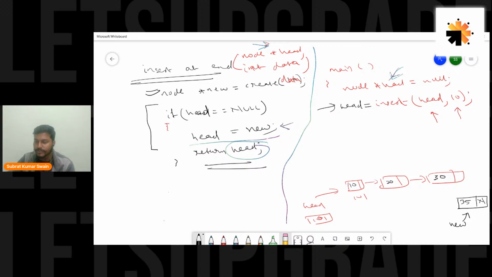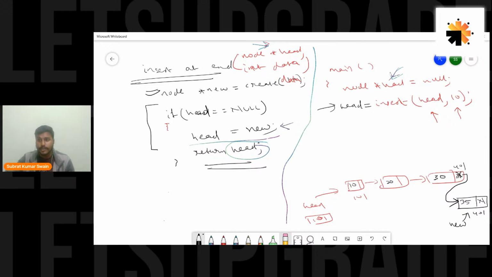We need to add this node at the end of the linked list. That means the null at the last node should be replaced with the address of this node. Let's say the address is 401, so the value here should be 401, so it should be pointing here.